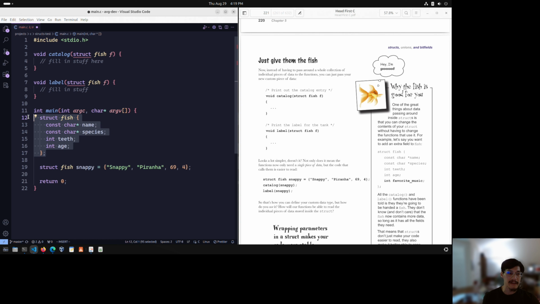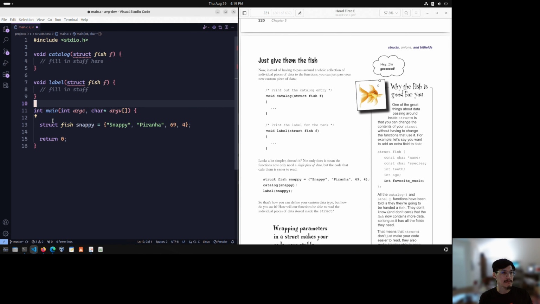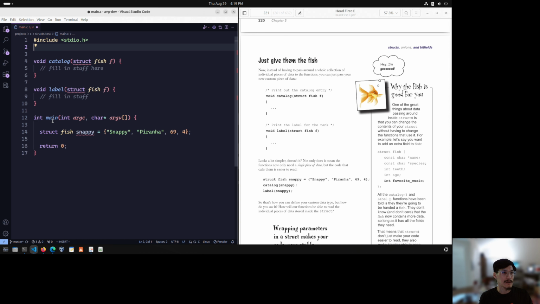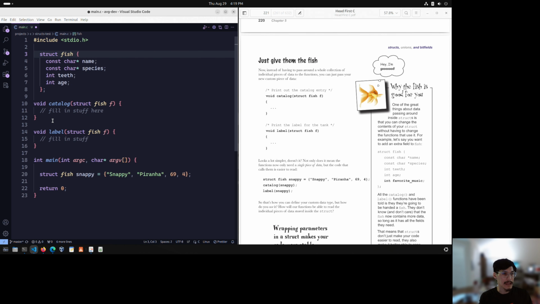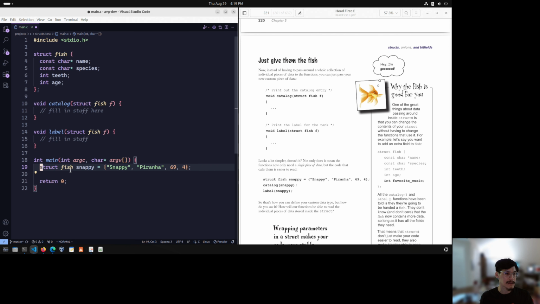And this is already defined in main, but we can't see it because it's local to main. It's in local scope. So what we need to do is move it out into global, and then we are able to have our functions see our declaration of struct fish.